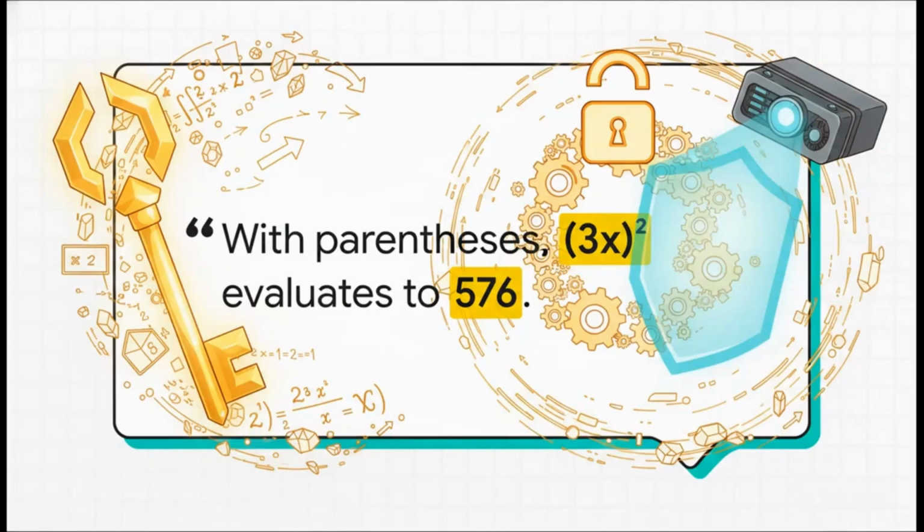But now, look what happens with the parentheses. The game totally changes. Those parentheses are basically screaming at us, do what's inside me first. So 3 times 8 is 24. Then we square that result, and 24 squared is 576. Whoa, that is a massive difference from 192, isn't it? So here's the big takeaway from this. Parentheses are the boss. They act like a spotlight, changing the natural order and telling you exactly what to focus on first. In the language of algebra, they are, without a doubt, one of the most powerful rules you can possibly use.